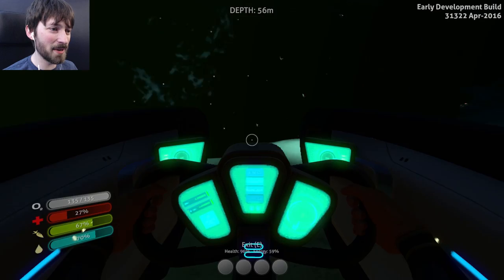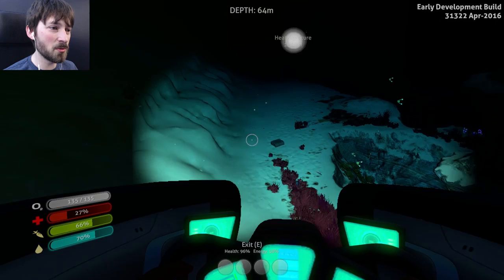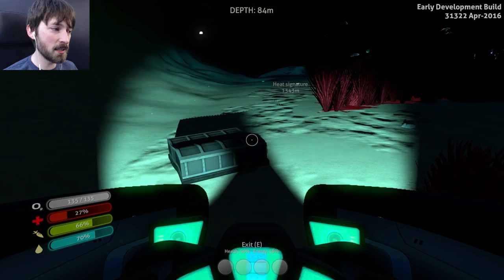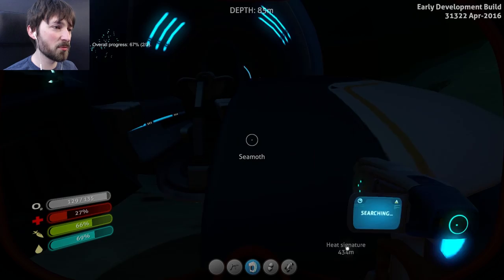Oh my god, the lag is crazy. You move so fast that it has trouble loading everything in so quickly because there's so many little details in the world. This is really cool though. Ooh, I want that. We got one of those last time, didn't we? Okay, so I'm gonna get out. Scanner. Cyclops hull fragment. I think that's a bigger one. 2 out of 3.